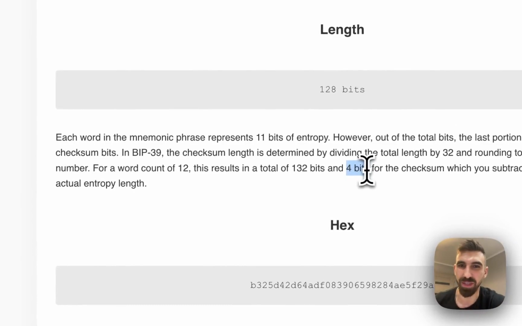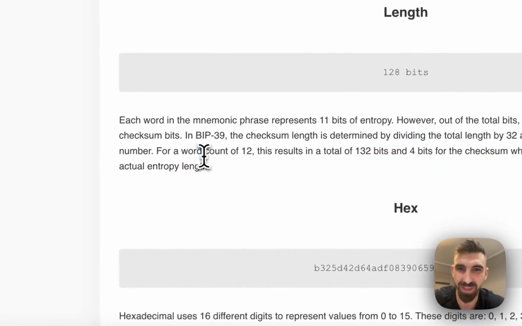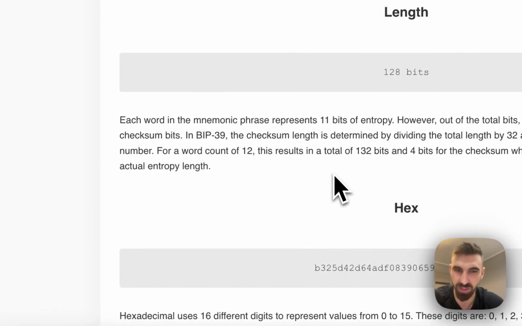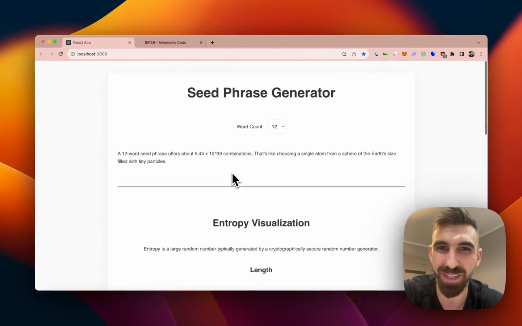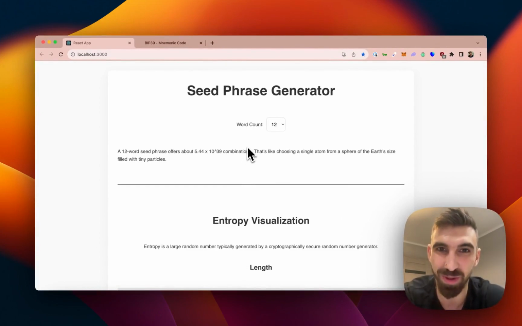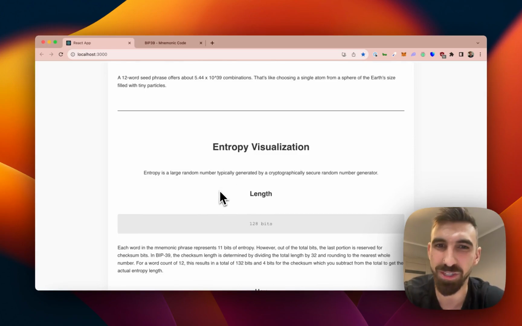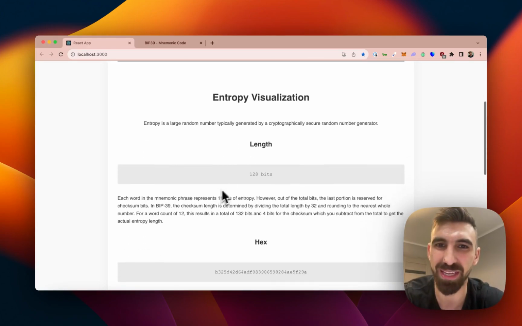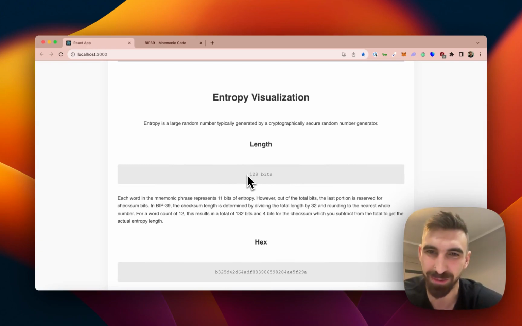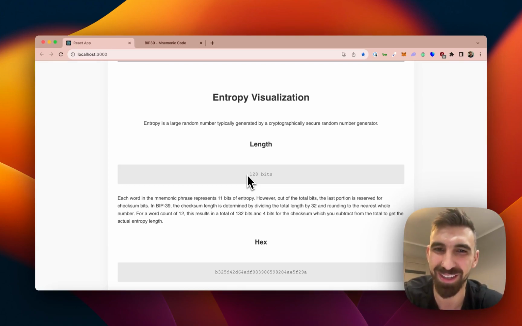However, you need to subtract 4 bits for the checksum if you do this calculation and reserve them. So that's why the total is less than the total with the checksum. And that's important. We'll get to that in a little bit. So what we do is we say, hey, we want 12 words. We want it to be very secure. The large random number is generated with a length of 128 bits to represent the right number of words and the checksum. The checksum helps us determine the validity, by the way, of all of this.